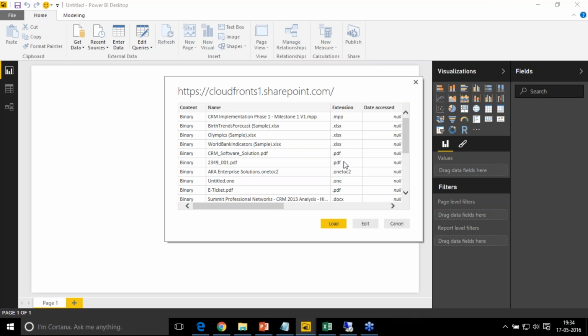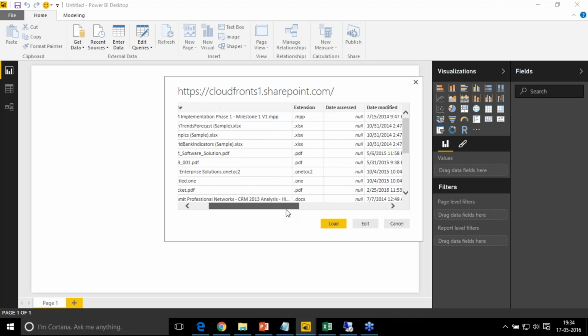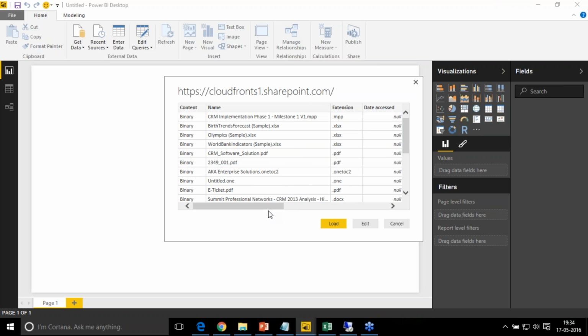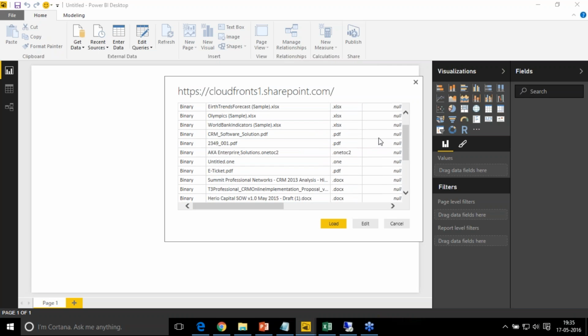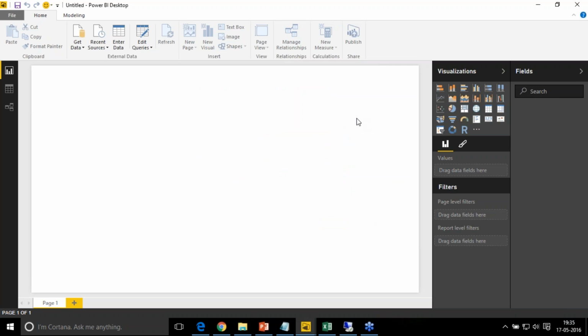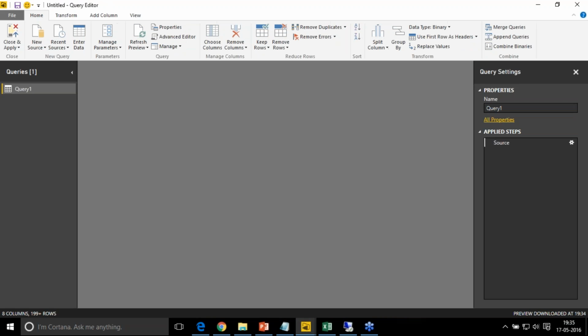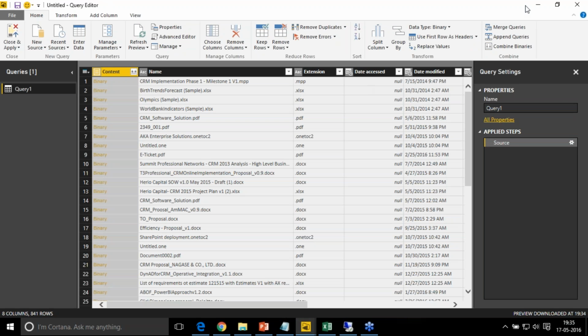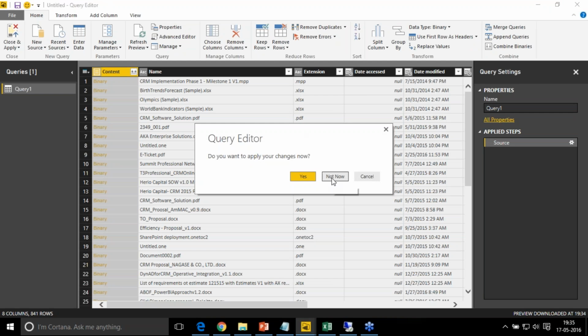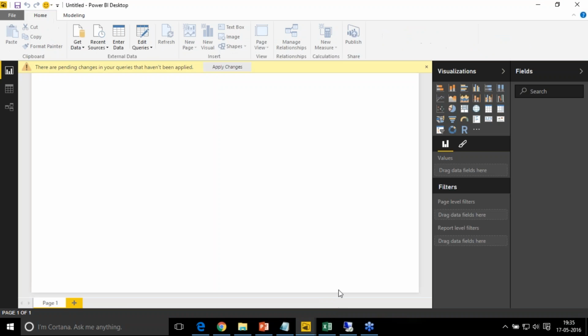As you can see, I have connected to my SharePoint online account, and after entering my credentials, you can see the different files available, and then you can work with these files from your SharePoint folder. So this is how you can connect to a SharePoint folder and work with your file.